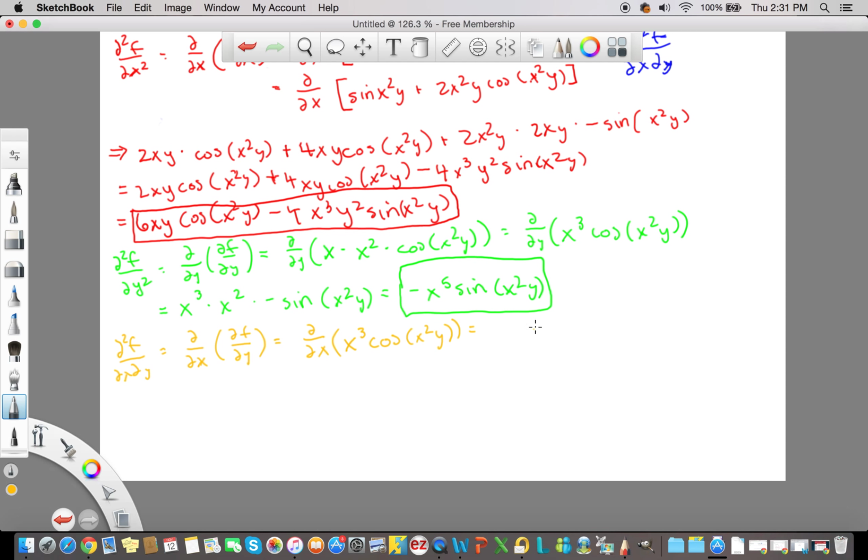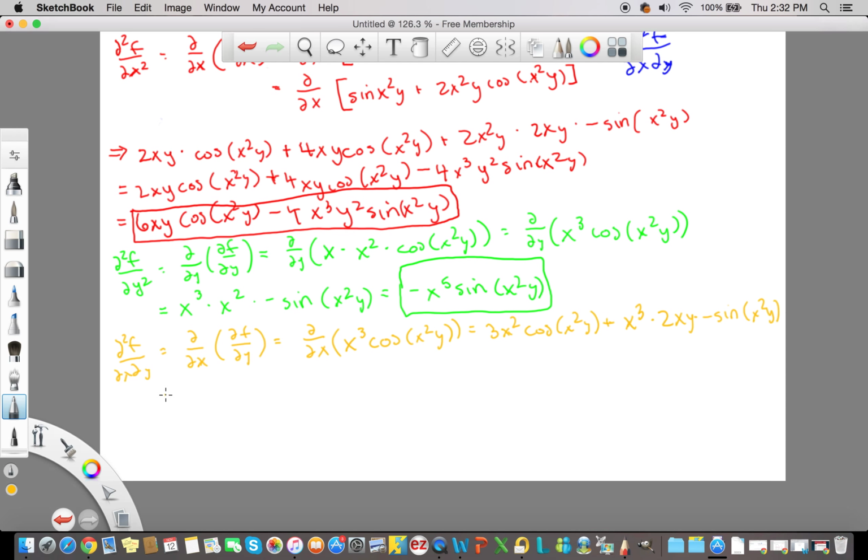The derivative of the first is going to be 3x squared times the second, plus the first, and now we're going to do the derivative times the derivative of the second. So it's just like we did in the past problem. So the derivative of the inside is with respect to x, except the last problem we did with respect to y, so it's a little bit different. So with respect to x, this is going to be 2xy. The derivative of the outside is going to be negative sine, and then we're going to evaluate that at the inside. That's x squared y.